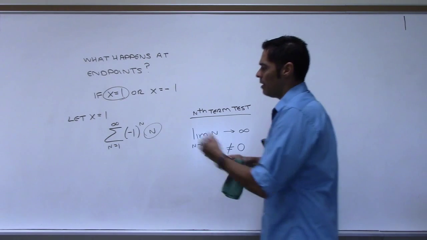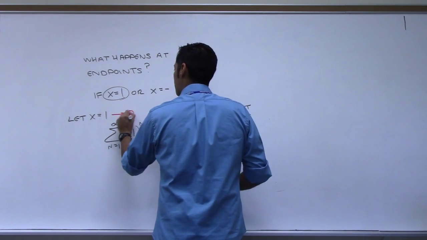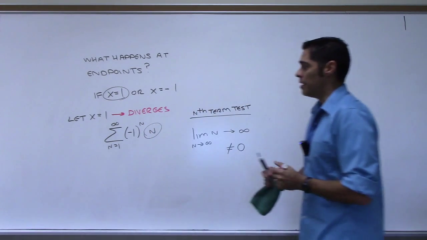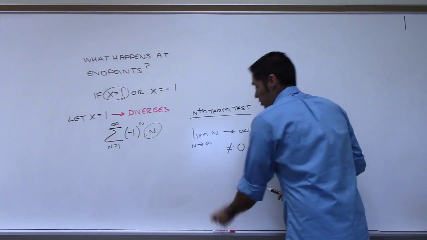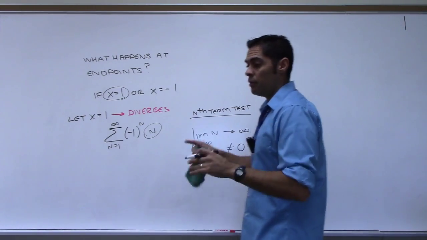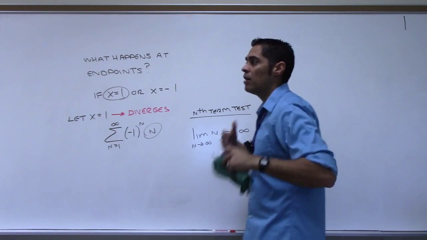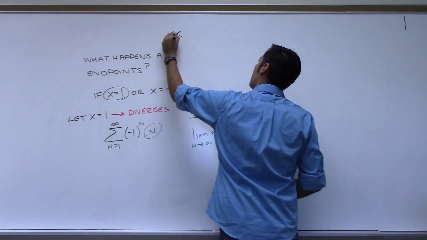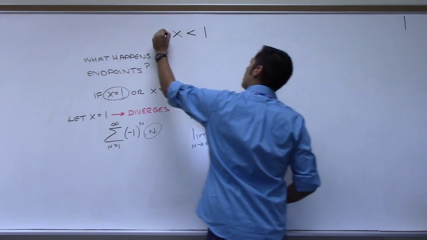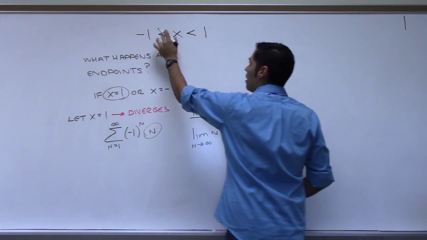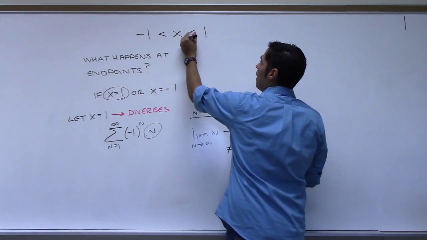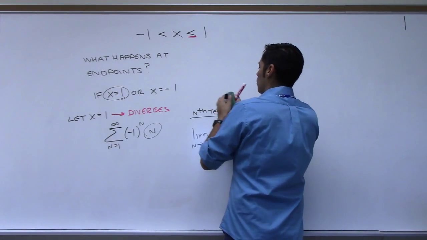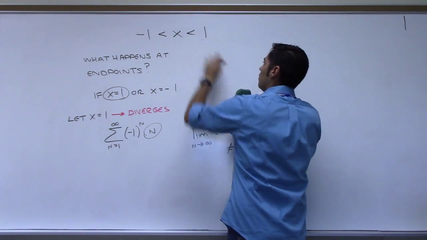So that tells me if I let x be equal to 1, I'm going to get a divergent series. It diverges. So that means that I'm trying to find the interval of convergence. So I want to know where it converges. Right now, I know that x has to be strictly less than 1, greater than negative 1. I already knew that coming in. I was checking to see right now if I could include 1 or not. And it turns out that I cannot include 1 or else it will diverge. So I don't want that. That's what I know so far.